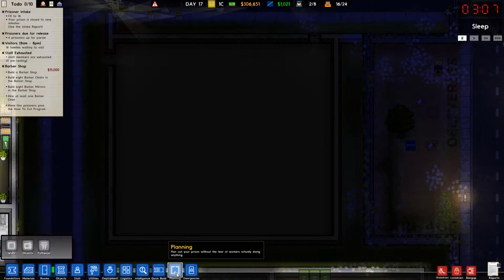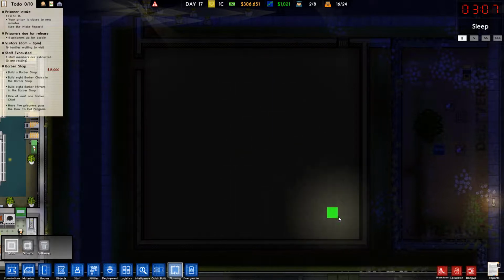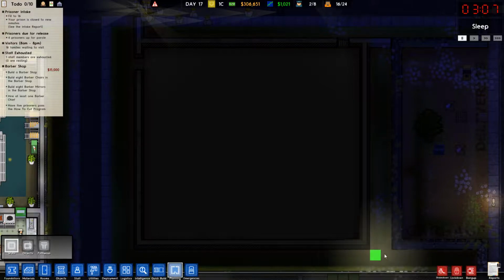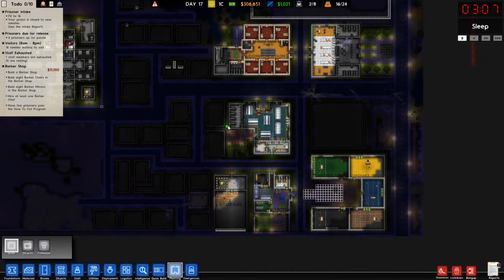Now, we've got a planning tool, and we're going to use it to map out a nice parole area and visitation and all of that kind of stuff. It's important that we make it nice because when people come to visit their loved ones in the prison, we want them to go away giving the prison glowing reviews. We don't want to treat it like a prison. We want people to come here and feel like they could stay here forever.